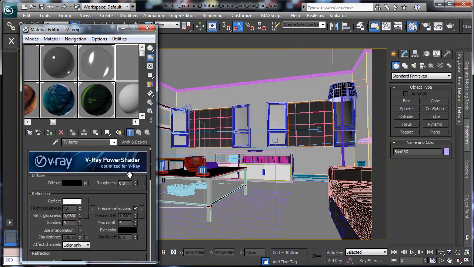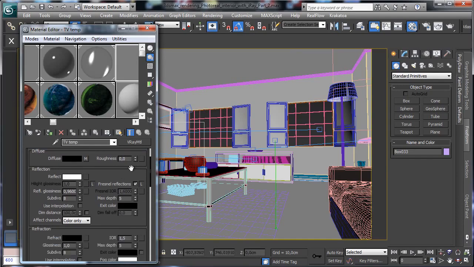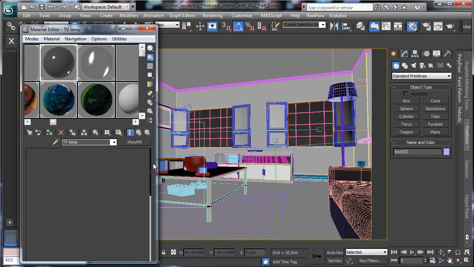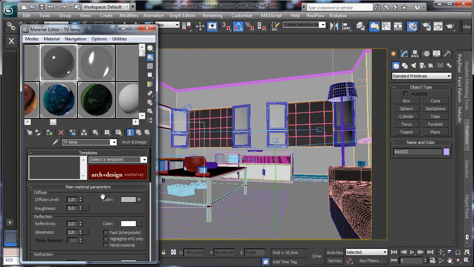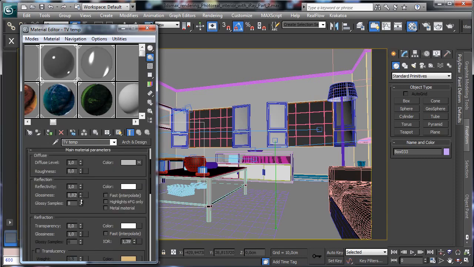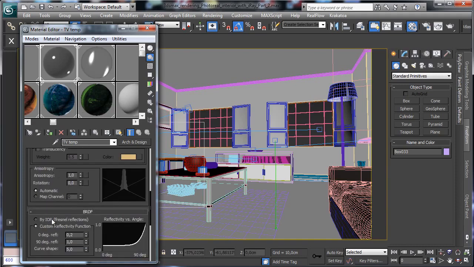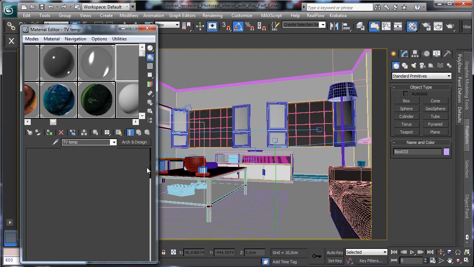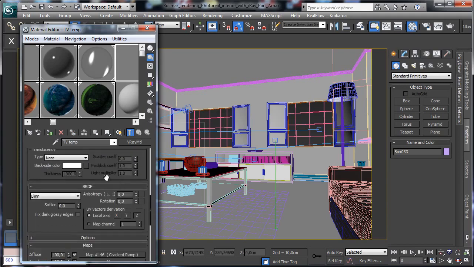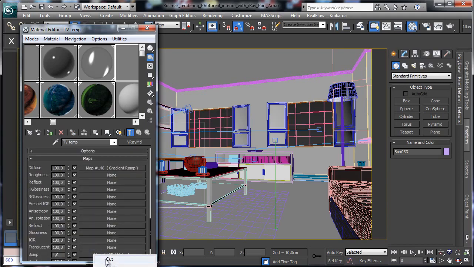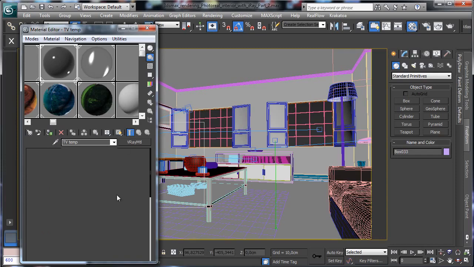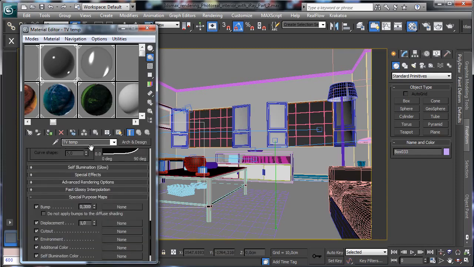Let's paste, and then there we have the Fresnel reflection maximum with the IOR set to 1.5, just a little bit of glossiness, and the BRDF. And we have a noise map, so there the noise paste, and we set 0.01.